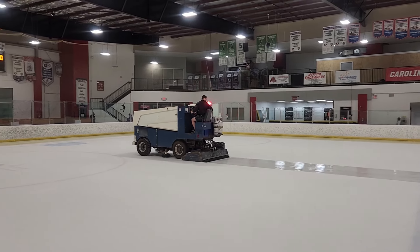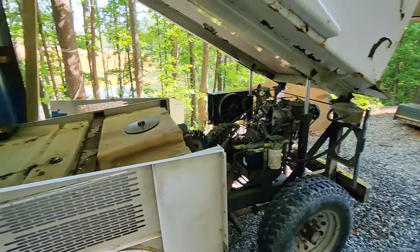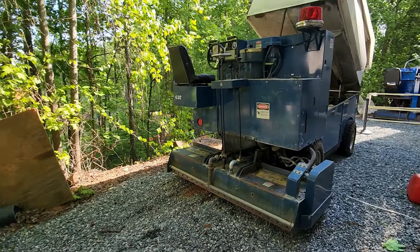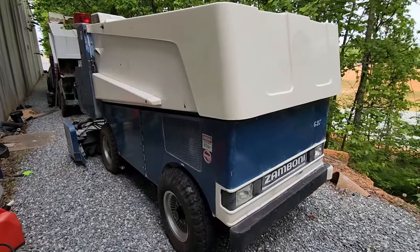While one day visiting the local ice rink inquiring about one of these machines for a future project, they asked me if I could help them with the dilemma they were having: converting a gasoline Zamboni into a propane powered Zamboni. So with my extensive automotive experience and the love for a challenge, I decided to take this one on.